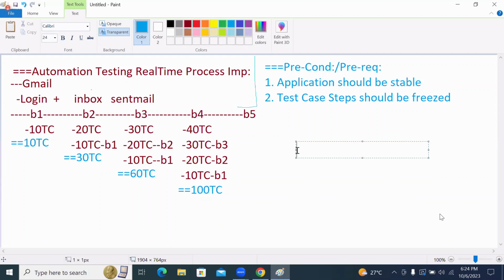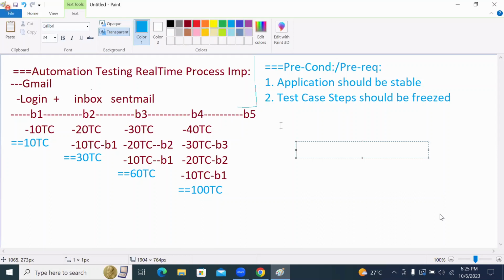To confirm automation testing, whatever application you decided to automate has to satisfy these two conditions, then you decide, yes, let's go with automation testing.